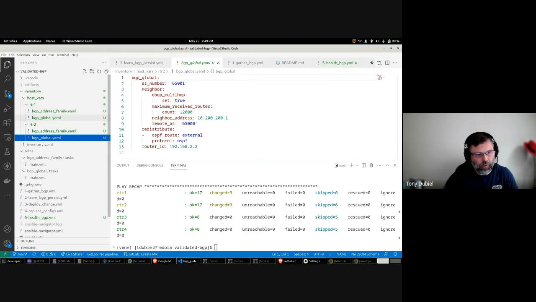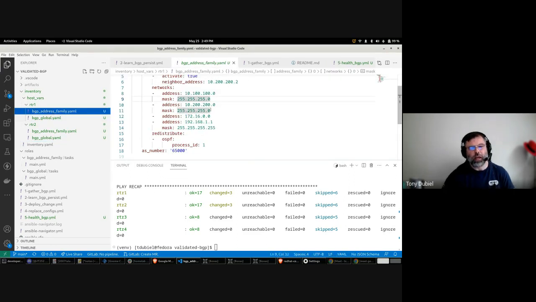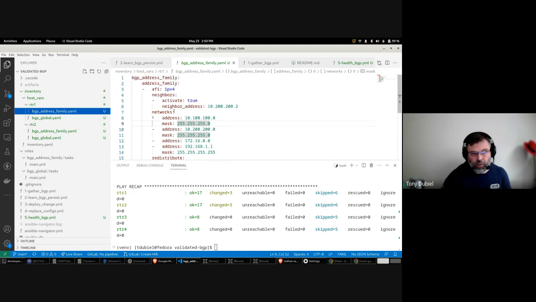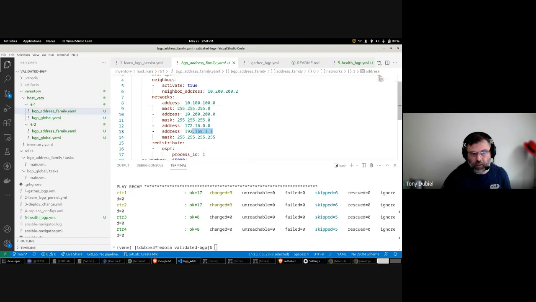And then in the address family config is where we have the networks. And you'll notice that it's not the exact same data structure. So it handles it for us. Otherwise, I'd have to figure that out if I'm building my configs for these guys, them being different vendors. So in this one, you can see that it's networks, and you have address, line and mask. And then we just have a list of those. So each one of those networks, and it stops at its own router ID right here.